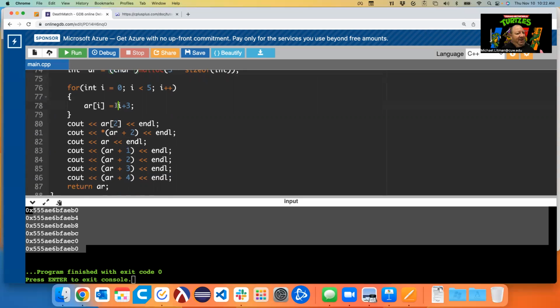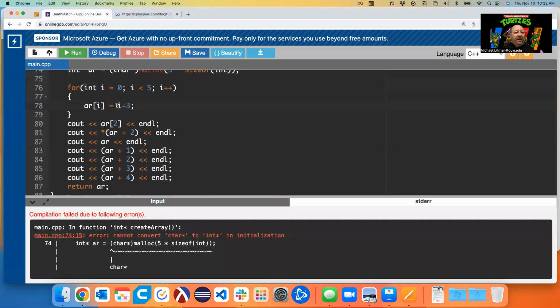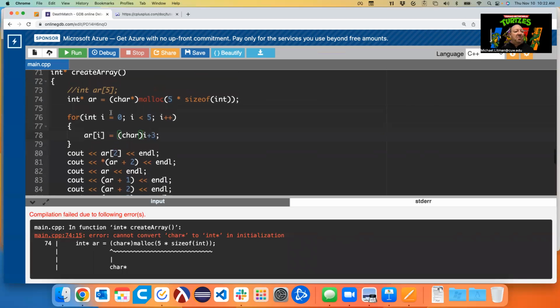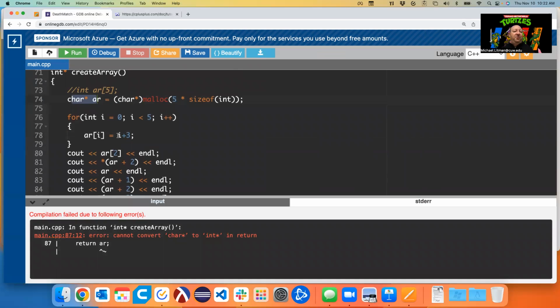Question is, is it going to scream at me here? I might have to cast that to a char. Let's see. Yeah, it doesn't like me to do that. Oh, the problem is my type here. So I actually don't think we needed to do this. If I wanted to return a char pointer, I better put it in something that knows how to hold a char pointer. All right, then we do need to do our cast here. Don't put ints in something built for holding a char.